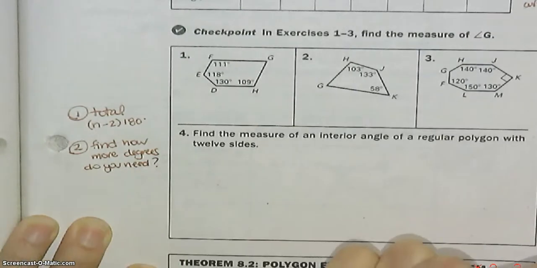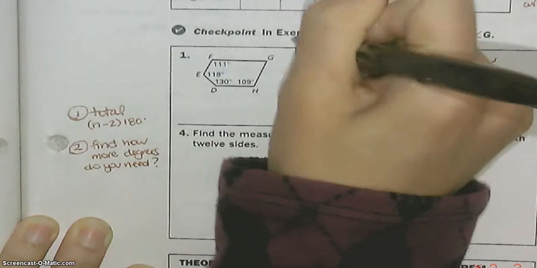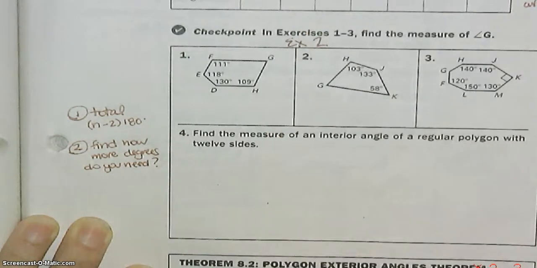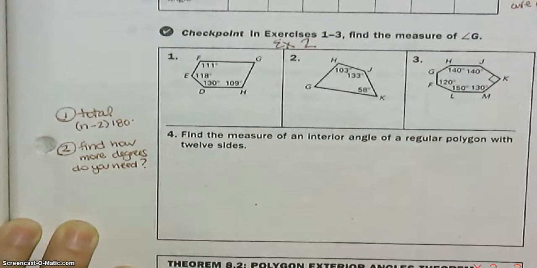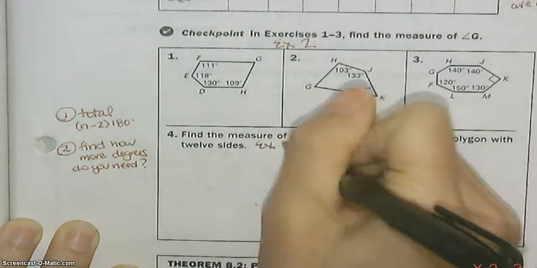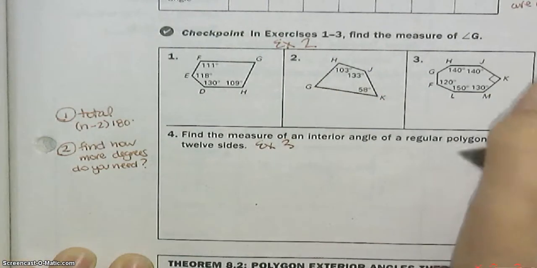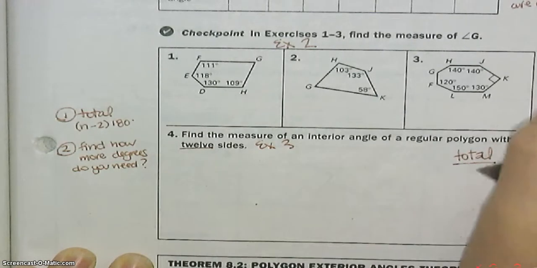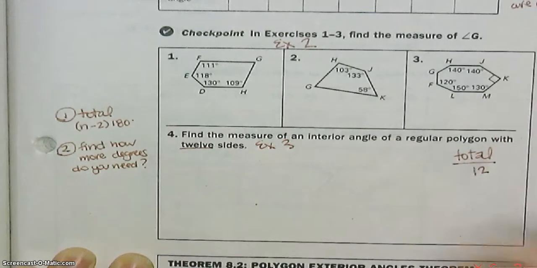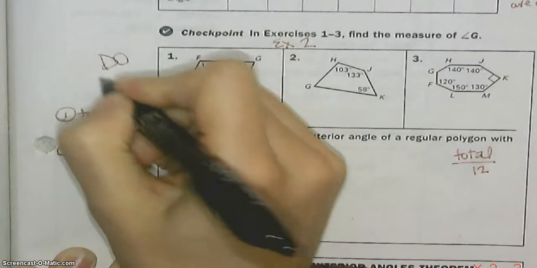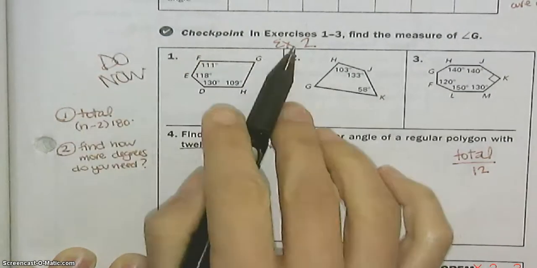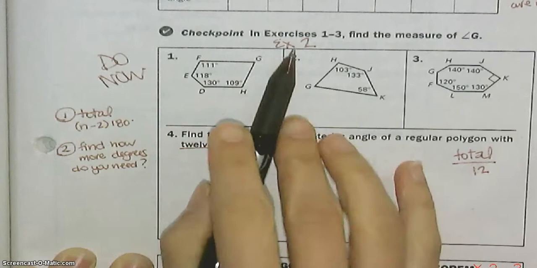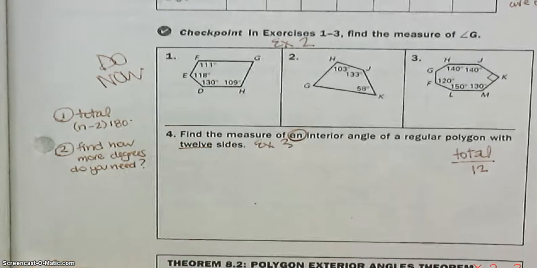All right, so if you need an example, these are just like example 2. Then down here, this is just like example 3. So you need to find the total and then divide by the number that you have. In this case, we have a 12-sided shape. So you're going to divide by 12 because you just want to find one angle. So go ahead, do these now. Look back at these examples. If you are having trouble, go look at this example. See what we did. Watch it again if you need to.